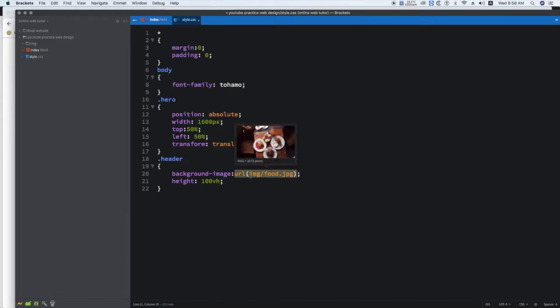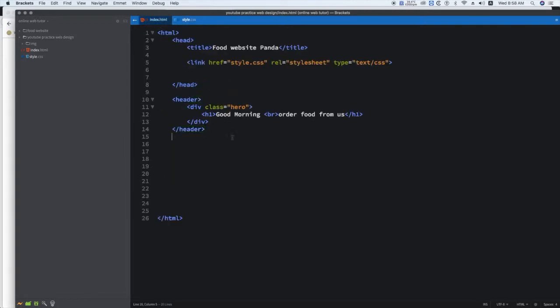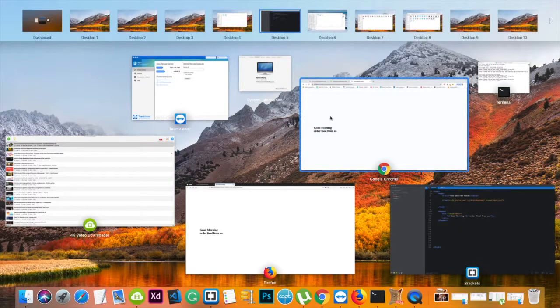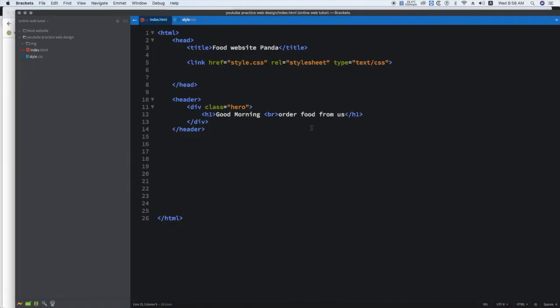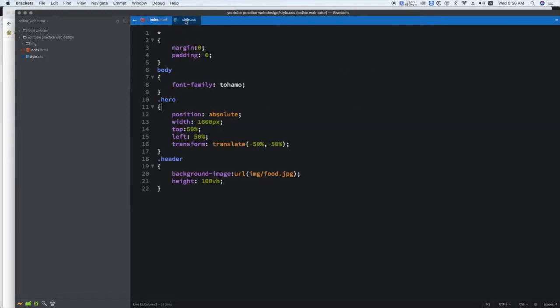Actually it should be coming out, but I don't know why it is not. I think I forgot to save. Still it's not coming out. Actually, I don't have the image file.